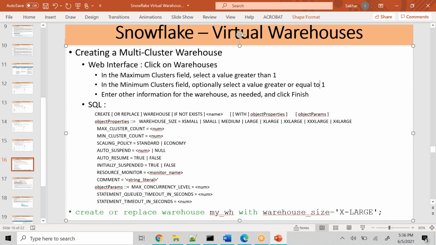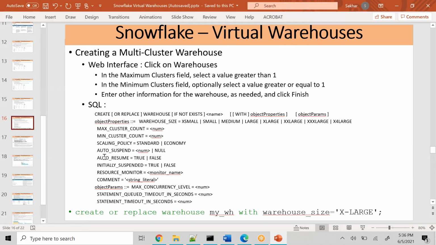Maximum is greater than 1, minimum is greater than or equal to 1. It's optional. And you can create a virtual warehouse using the SQL as well as the web UI. When you're trying to create a virtual warehouse, you don't use the keyword virtual, you say create or replace warehouse.